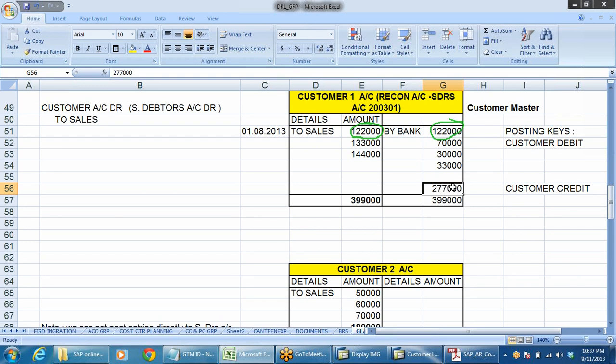Management has asked me what is the outstanding amount today. Means I said say 1 crore. 1 crore outstanding, that is correct as per my books. Out of this, say this invoice is raised on 01/09.